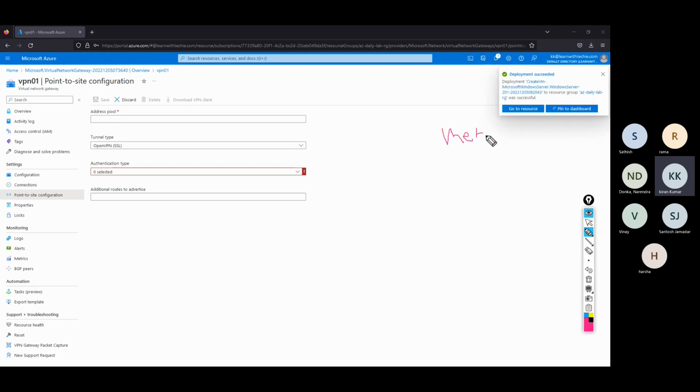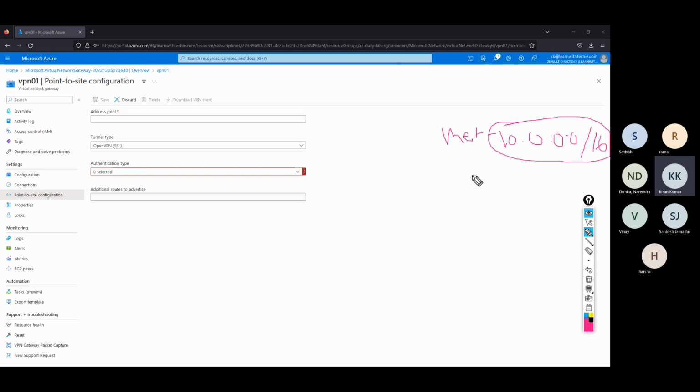My VNet address range is 10.0.0.0/16, and this address pool should not overlap with this IP address range. We should provide a very different IP address range.